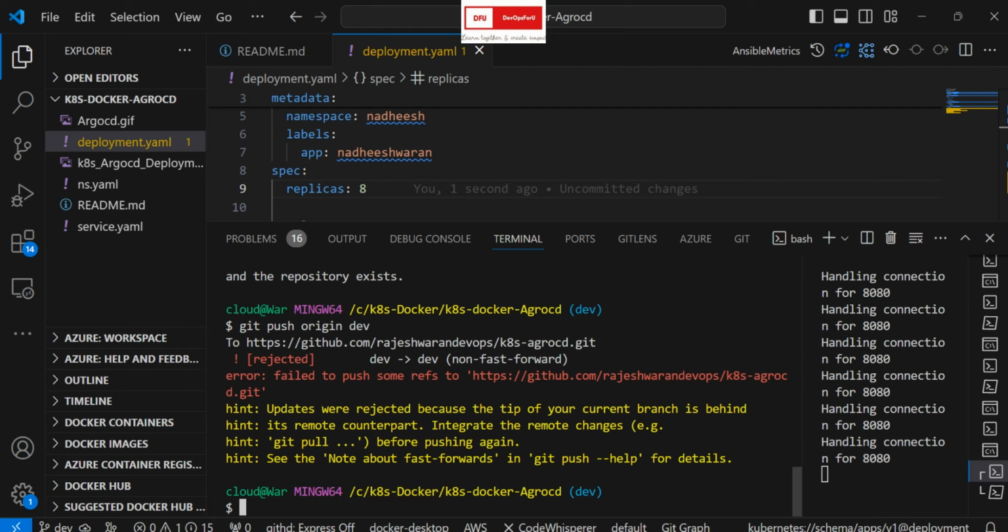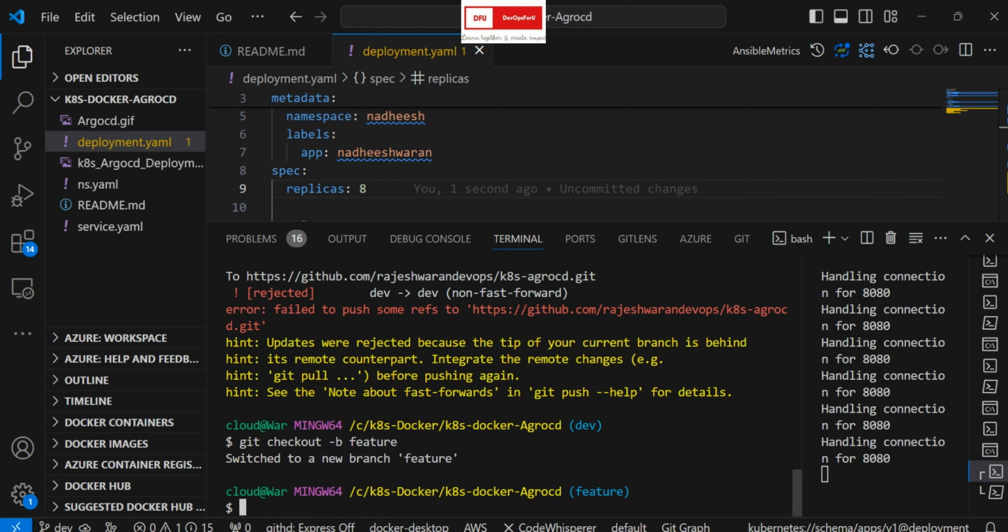Hint: execute pull before pushing again. Okay, what I will do, I will just check out -b feature. So I'll be just in a feature branch now.